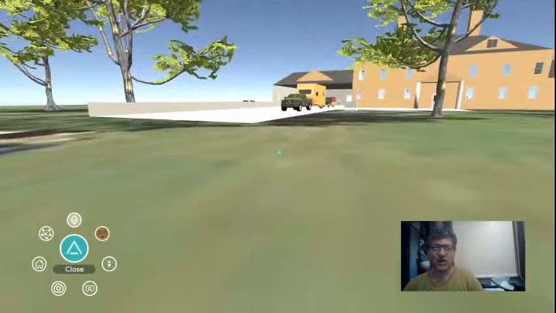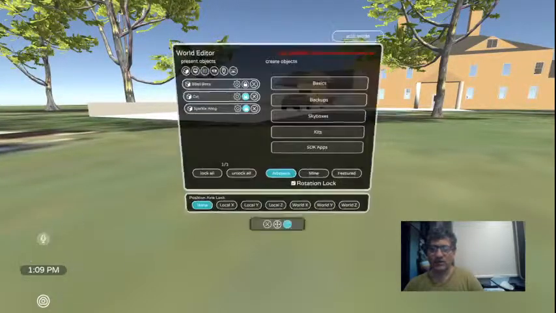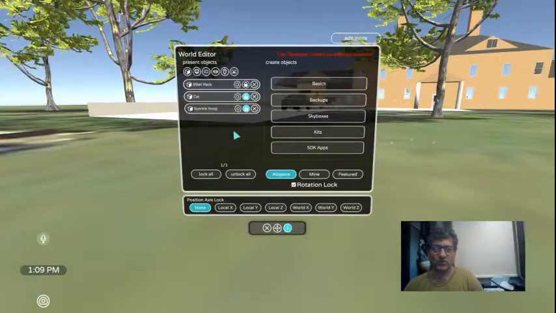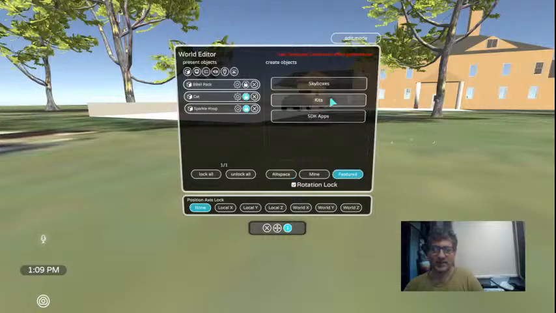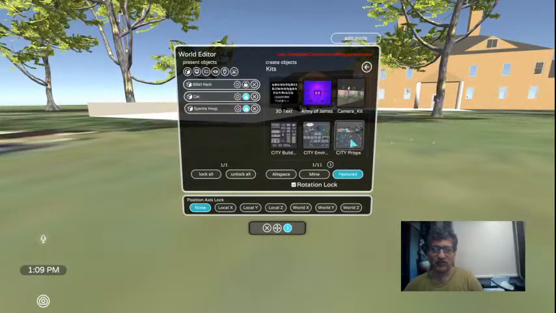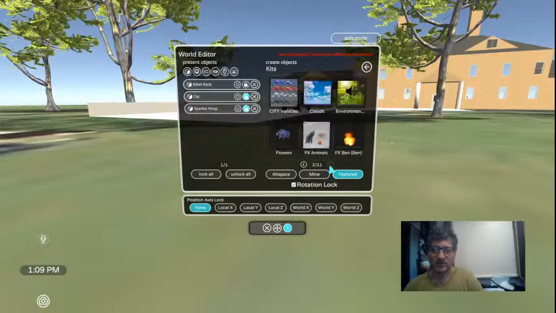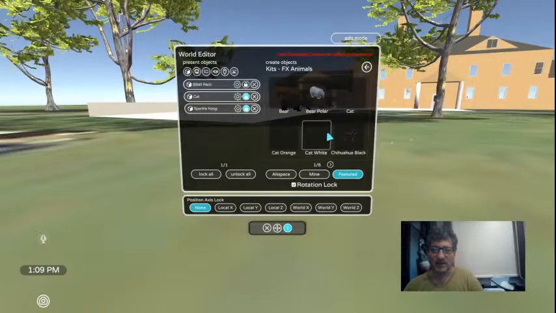If I want to put a dog, then I can go to World Editor and go to Featured Kits and look for animals. There's animals. And then I'll find, although it's a little bit kludgy to use, I'll find a dog. Here's a dog.